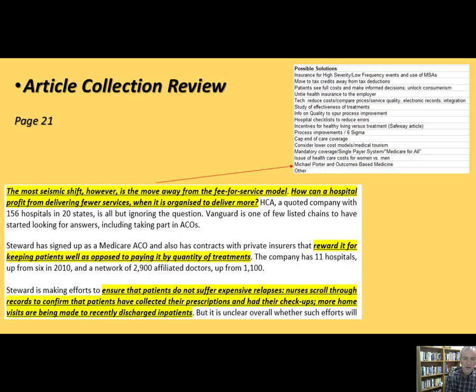If you change your focus, including where you spend your money, how you hire people, what time you spend, you change your focus on where are the areas where we get the biggest bang for the buck, where we might treat people less, give them less services, because we figure out where those crucial points are. So we might find out that patients are not taking their medication. And so we actually pay nurses or other hospital staff to make sure the patients are taking their medication. You might even send someone to someone's house. You know, it's a particular group that's particularly vulnerable.